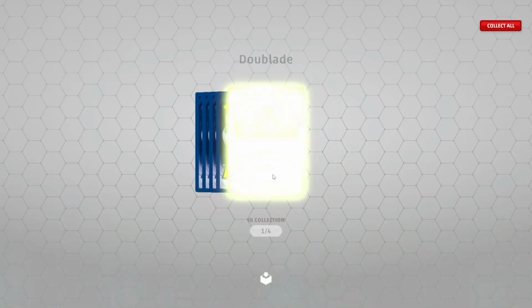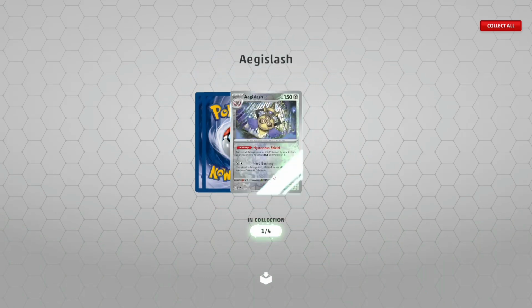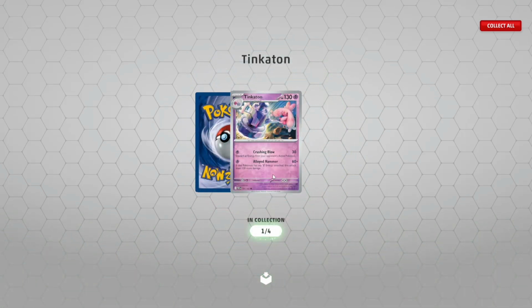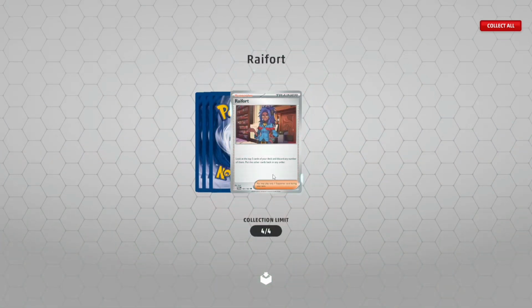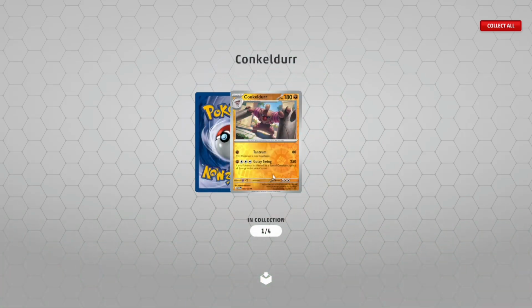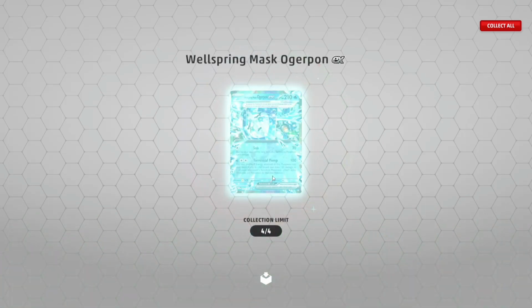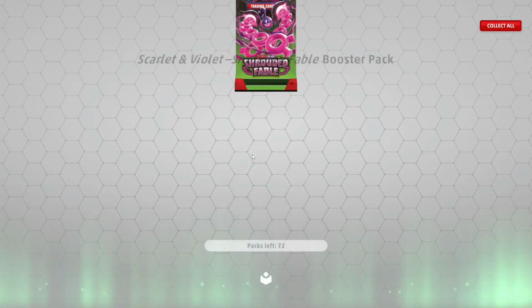We go with a Paradox Rift. Wiglett. Dudunsparce. Minccino. Aegislash. Tinkatuff and Palkia. Hey, we get some Twilight all here. Sunkern. Illumise. Rayquaza. Girafarig. Give me something here. Girafarig. Conkeldurr. And hey, well, Spring Rock, which I have four of already. Get some credits for that.